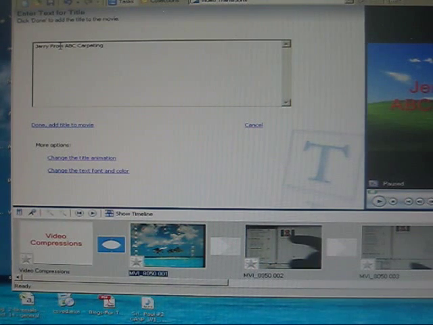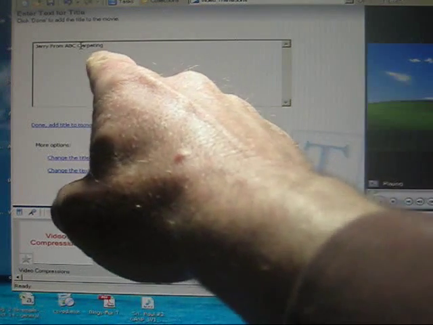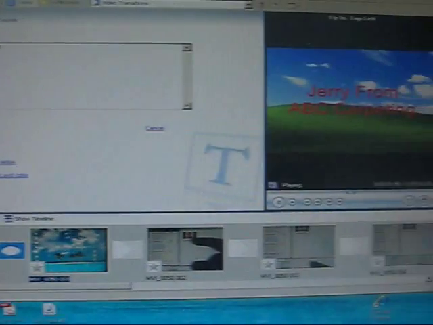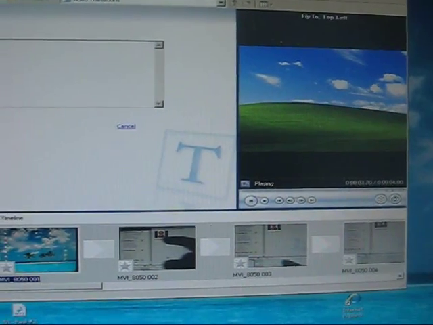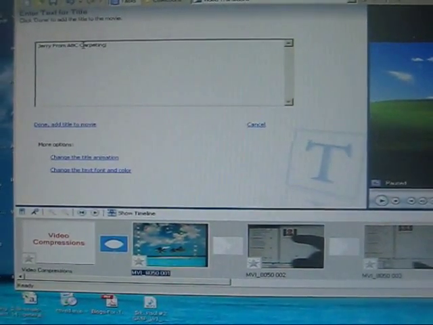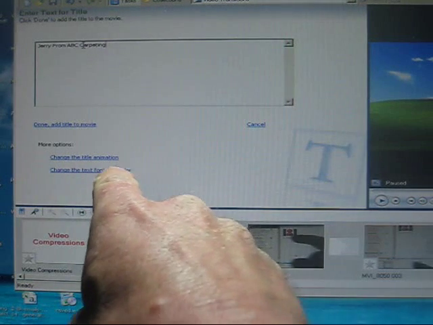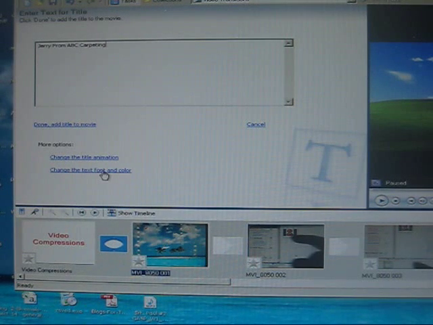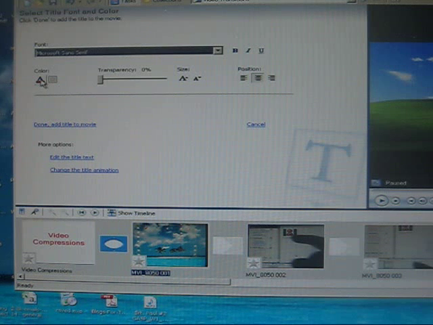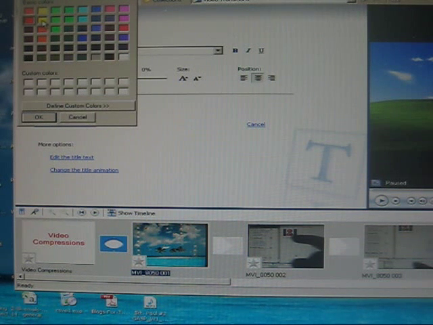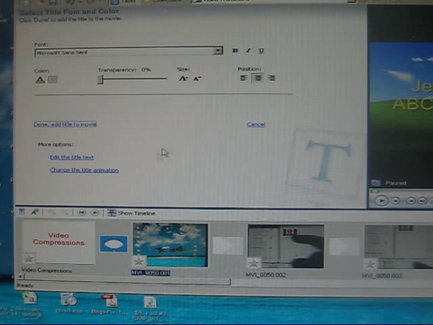Okay, that's going to be your title right here. It's showing up here in red. Okay, but let's say you wanted it to show up in a different color. You click text font and color, and let's say I wanted it to show up in yellow, so I click yellow and then OK.